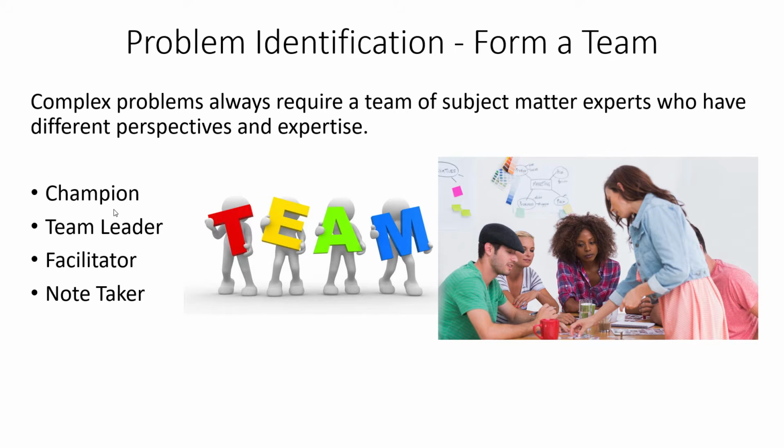Maybe this is an operations leader or a quality leader who says, "Hey, I'll be ultimately responsible for the results and the timeliness of this investigation." So maybe you have a champion. Or maybe as quality engineers and continuous improvement professionals, we play the role of a team leader or a team facilitator, which is essentially somebody who can guide the team through this process, right? Help the team use the tools correctly, help the team come to the right solution, and make sure that we're coming up with creative corrective actions to address problems. Those are the roles that we as quality engineers and continuous improvement experts often take.